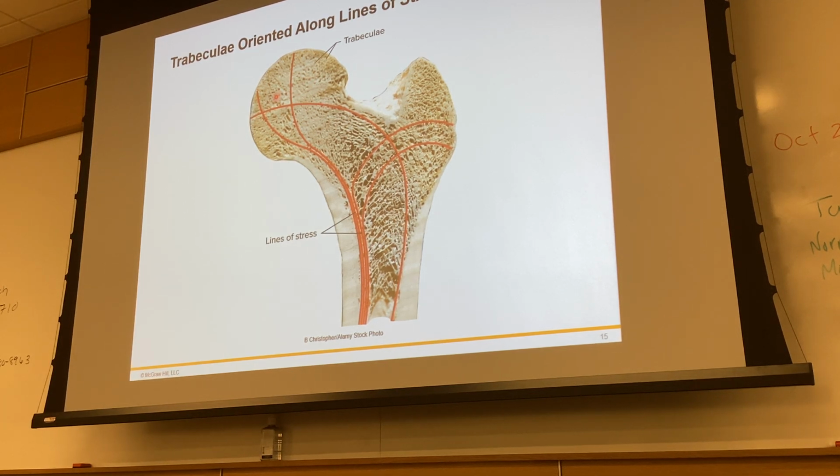Spongy bone tends to be in the epiphyses, and as you get closer and closer to the diaphysis, as you get further and further down here, this area right here is a fundamentally different portion of the bone. So this area where my pointer is, in that lower right-hand corner, is different than in the upper portion of the picture. The upper portion is spongy bone. The area where I'm pointing is called compact bone.